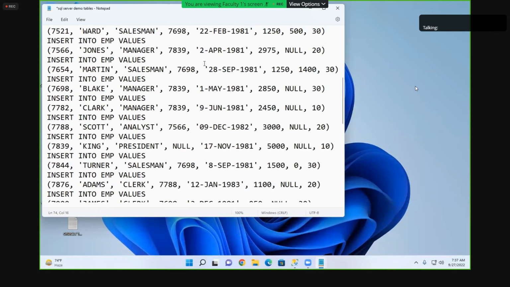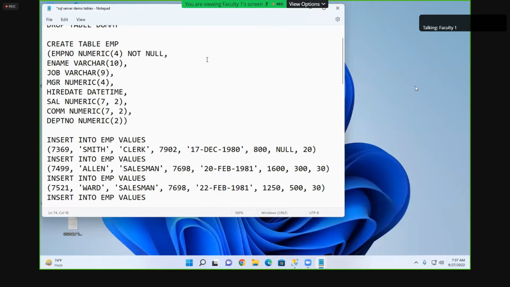I want to create these tables in my SQL Server database.